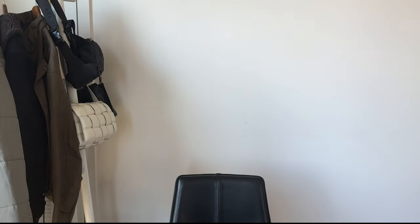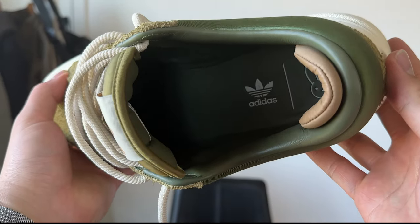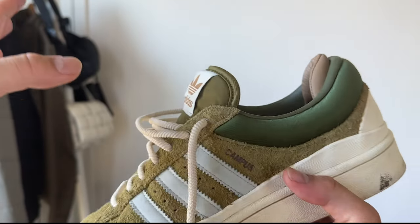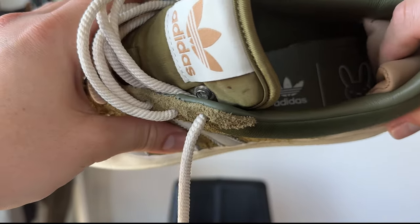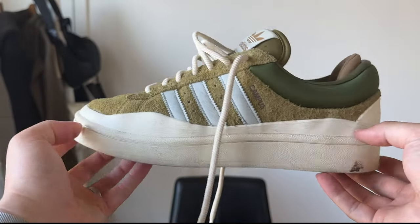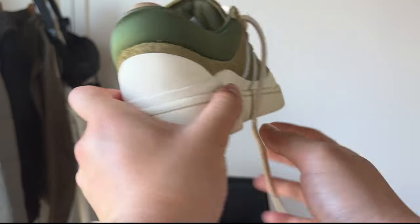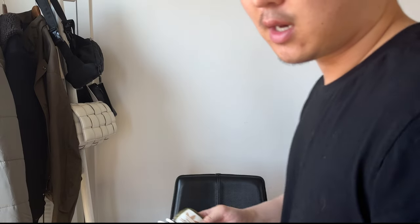The inner insole is branded Adidas and Bad Bunny. The heel flap provides good ankle heel lock-in, though it can flip down when slipping your foot in, which is a minor annoyance. The shape of the shoe is reminiscent of a skate shoe or a beefed-up dunk with a very beefy sole. Retail was $160.